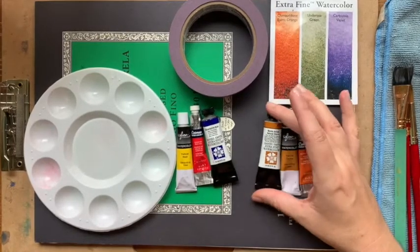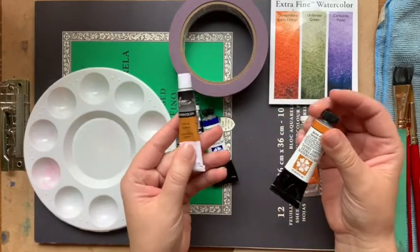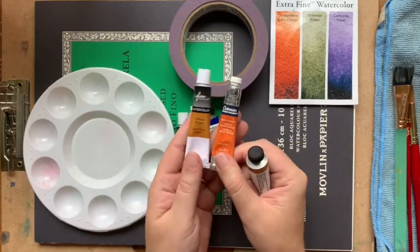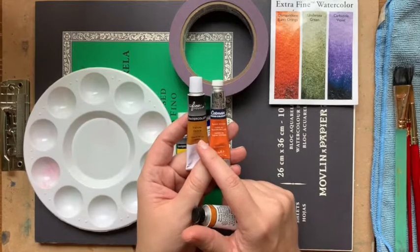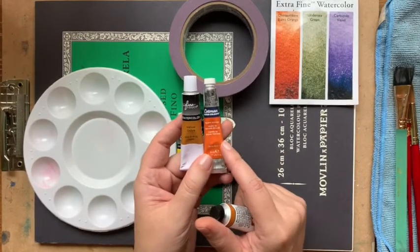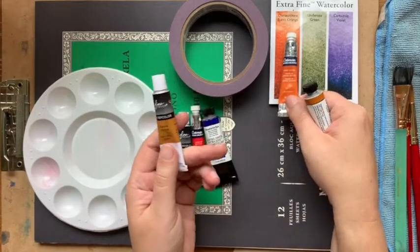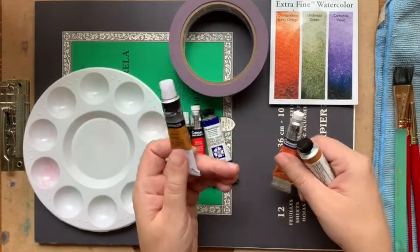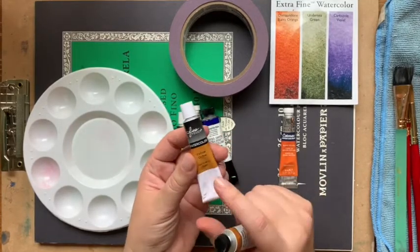And then these are the secondary neutral colors that I suggest. A yellow ochre and a burnt sienna. Now, they look on the label like just kind of an orange and then like a tan color. But when you actually pour them out into your palette and your pan, they're going to look quite different when you use them to mix. So this can almost kind of be like your orange color. And then the yellow ochre is just one that I really like using, and I use it a lot straight out of the tube. And then I also like mixing it as well.